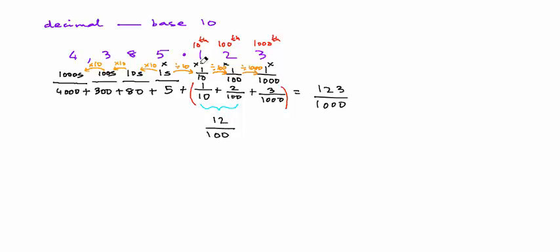So here's something interesting again. If you have only one digit after the decimal point, its value is that number over 10. If you have two digits after the decimal point, the value is that number over 100. If you have 3 digits after the decimal point, its value is that same number over 1000. So it's pretty much the number over 1 followed by a certain number of zeros, and the number of zeros is the same as the number of digits after the decimal point. So you have 3 zeros after 1 for 3 places after the decimal point.